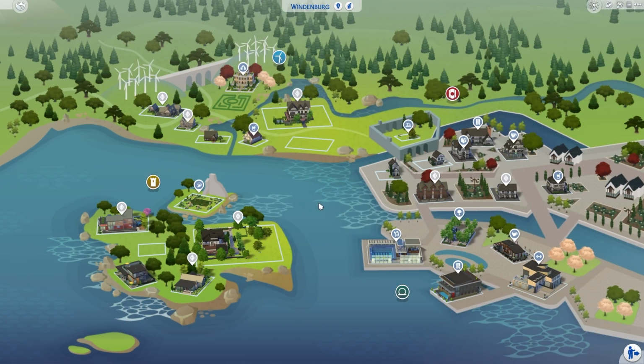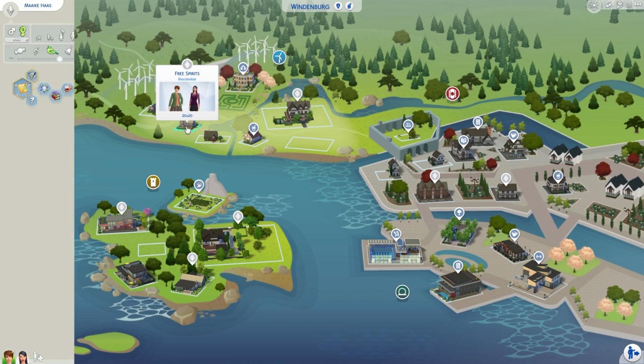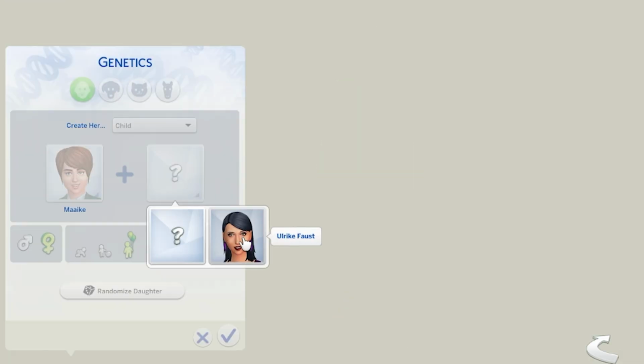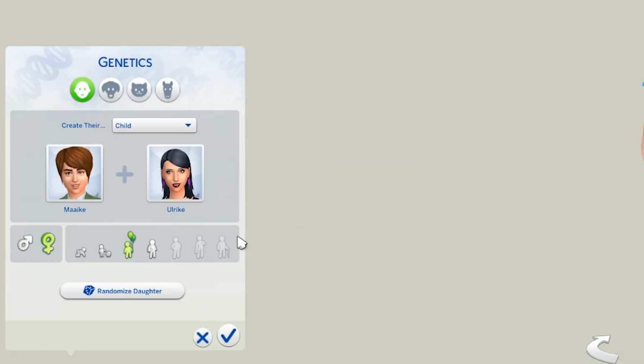So let's move on to the next household and hopefully now you have a better idea of what's happening in this experiment. But now let's go to the Free Spirits household. And this one's gonna be quite quick and easy because we just have two Sims. So let's just combine them and they will have a girl. So let's randomize once. And I feel like we also have quite a bit of variation that's possible in here. So let's see what's gonna be happening.